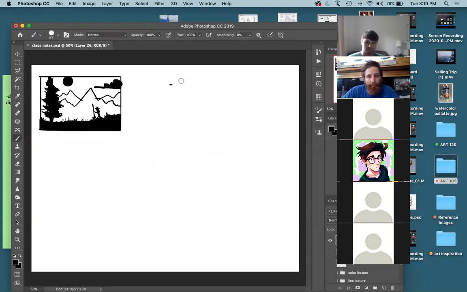Okay, so remember, is it a good shape? So basically that good shape is, can you tell what it is when it's filled in? So I'm going to draw a little house here.